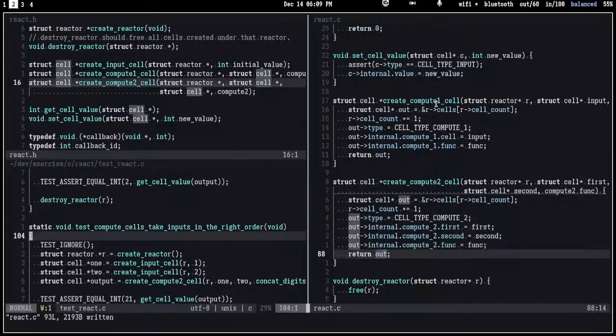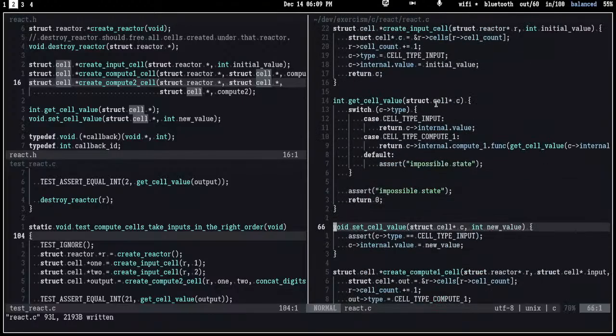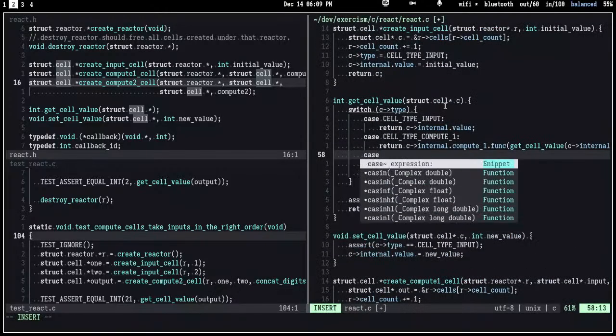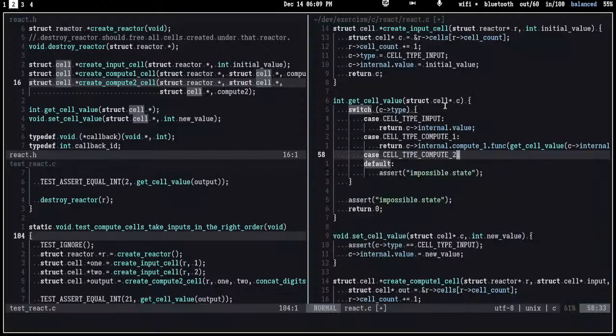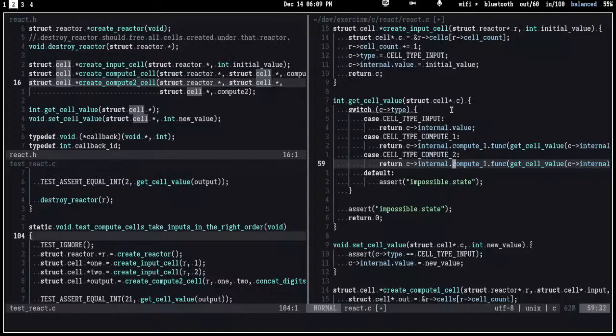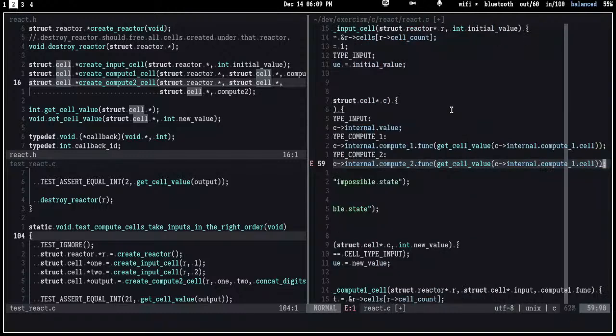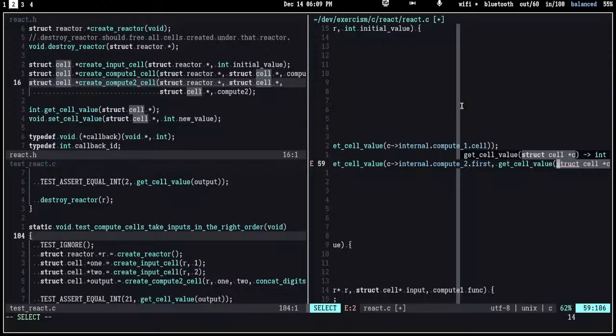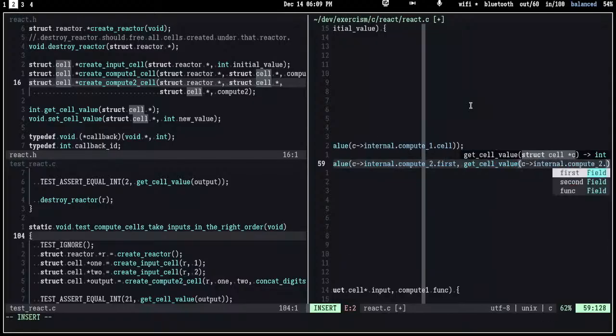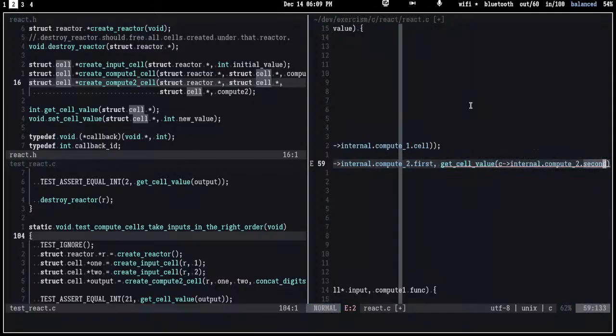So we do that, and back here we take in this, and since it's a compute 2 cell, we just make a func and just take compute first and get cell value. See, we're gonna have to format that a little better, but it's not too bad, I guess.